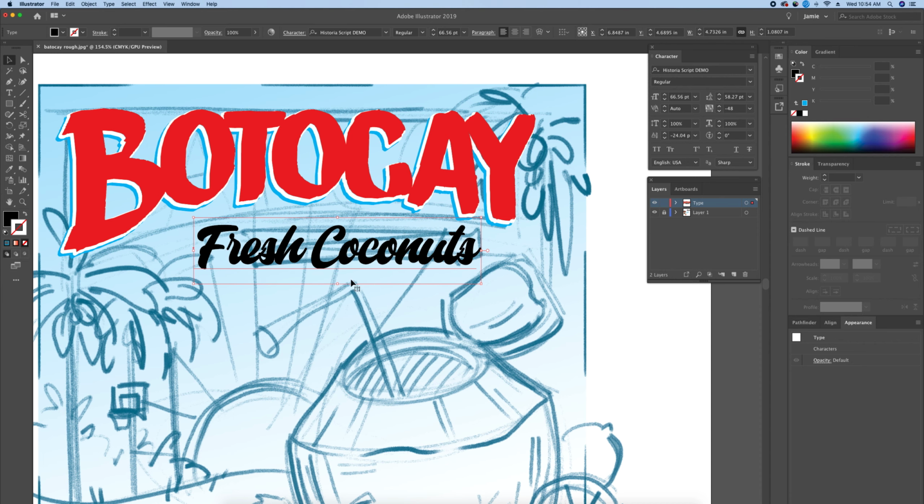I'm also making sure I have an even amount of space between the tippy top of that straw and the title treatment, so it has a nice place to live nestled in here. We'll go ahead and maybe use that blue from the earlier font.